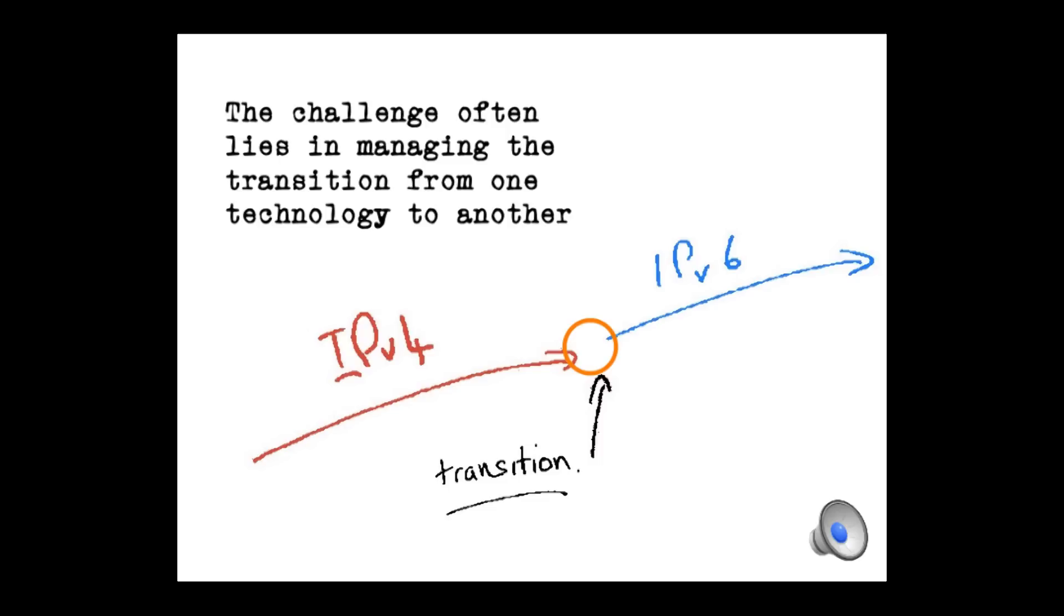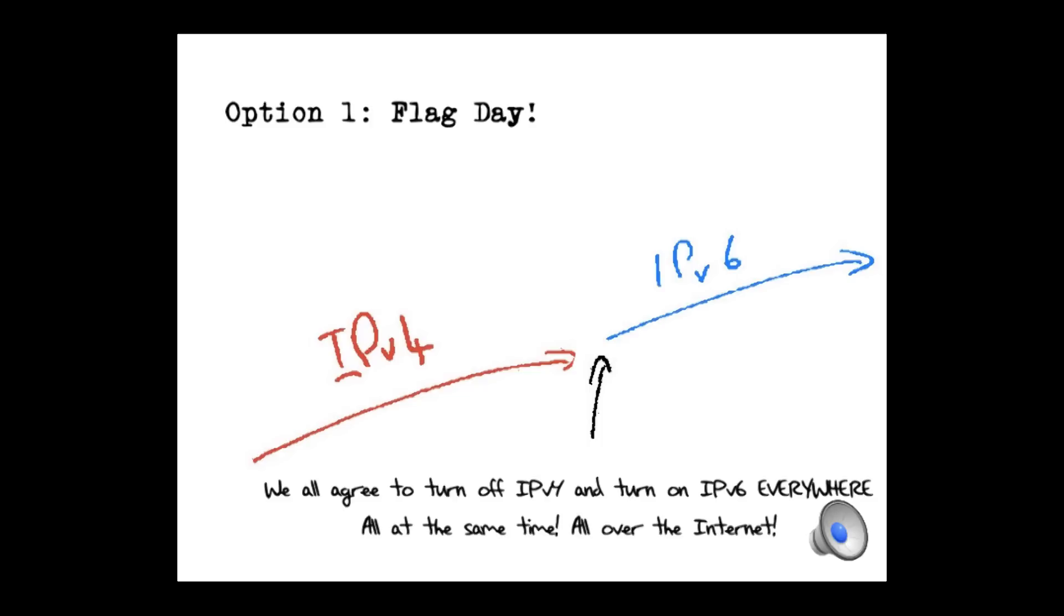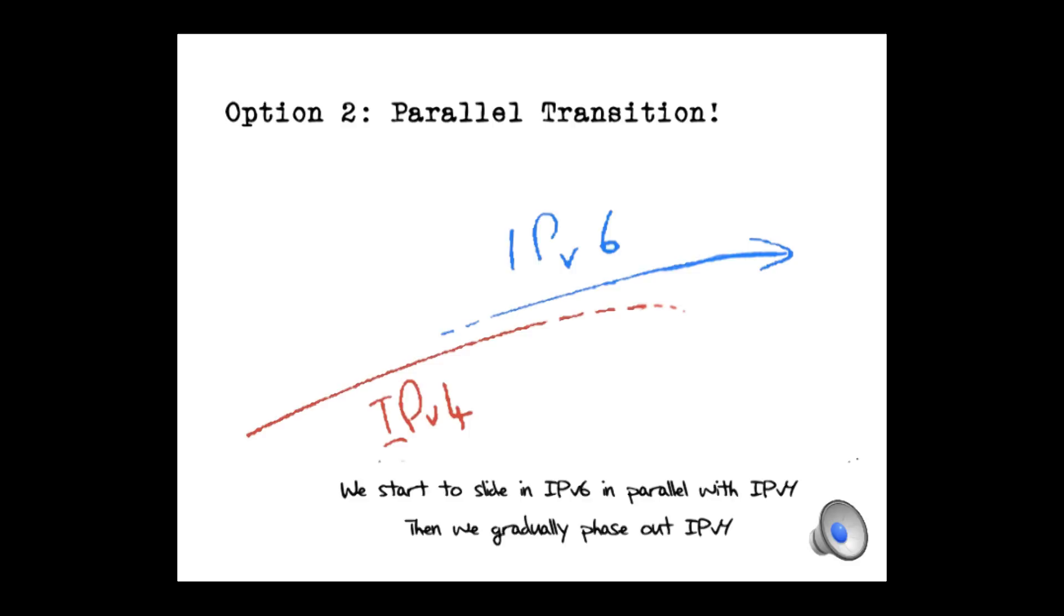So, we have a few options of how to do this. One is what we did back in January 1983. We all turned off NCP, as I recall, and turned on TCP overnight. So, what if we all agree, about tomorrow, to turn off V4 everywhere, all over the planet, and turn on V6. And we'll all do it at midnight GMT, all over the internet, all at once. Yeah, right. The internet is just way too big to even dream about that kind of flag day. That's not an option. So, how about parallel transition? We start to slide in IPv6 in parallel with V4, and then as V4 sort of wanes, we gradually pull it out. So, the network just doesn't even really notice that there's been this transition from one protocol to the next.